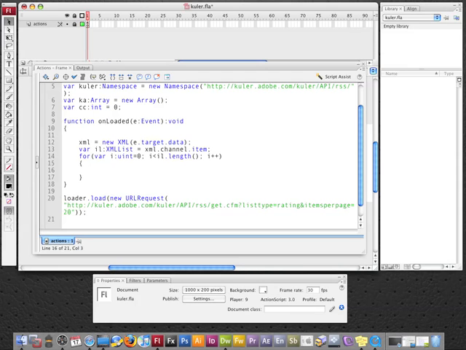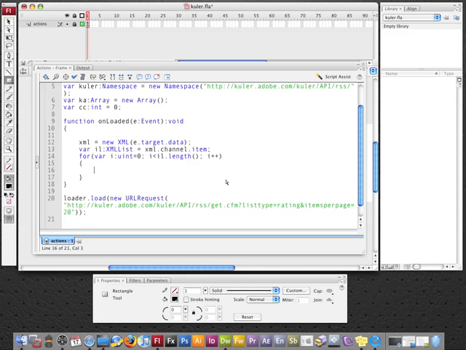Okay, so I'm going to create a variable. This is going to happen for every item inside of that RSS feed, essentially every theme. I'm just going to call it SL, and I'm going to data type it to XML. What we want to do here is get the theme swatches XML block, which contains the individual swatches, and assign it to this SL variable. So how do we get to that?